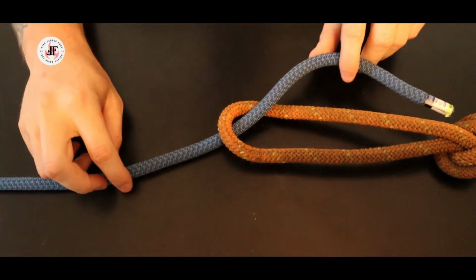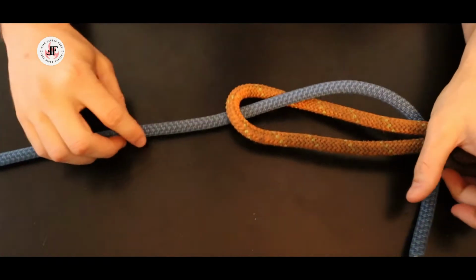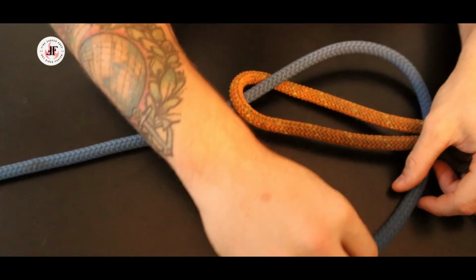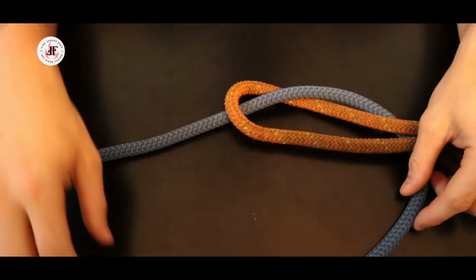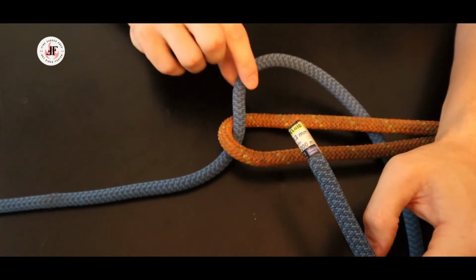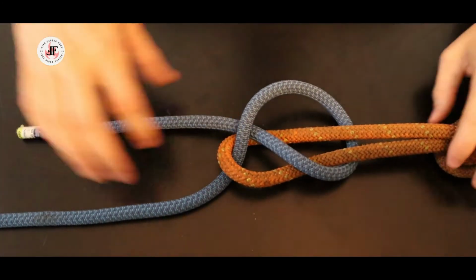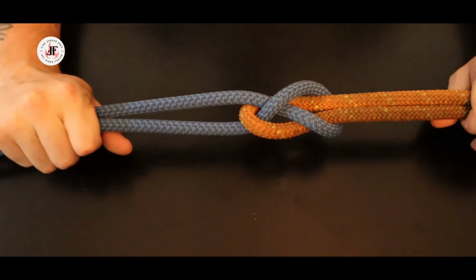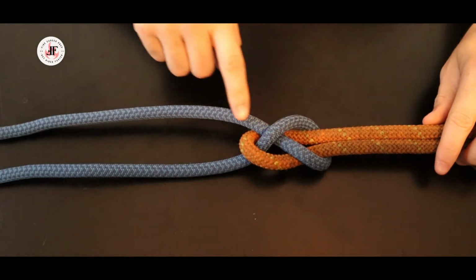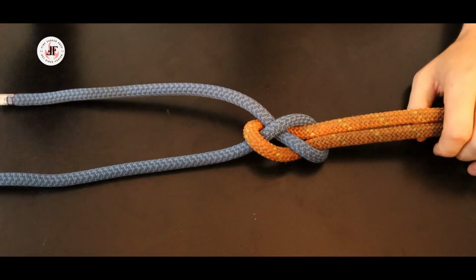Once I'm over the top, I'm going to take my working end and pass it under both lengths of that bite. And I want to make sure I feed myself enough slack here because I'm going to have to tie safety on the other side of this knot. Now taking my working end, I'm going to lift this and pass it back through. Once I'm ready, I'm going to pull that taut, and you'll see that the working end comes under itself, and as tension is applied, it locks itself closed.